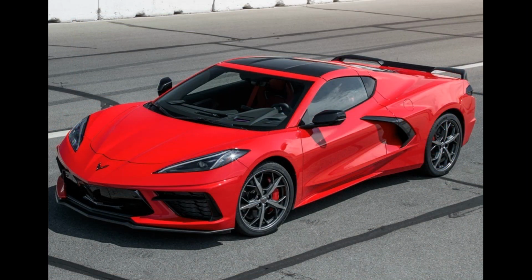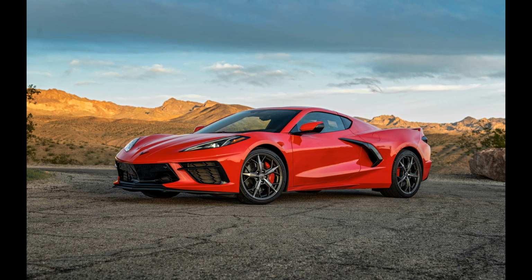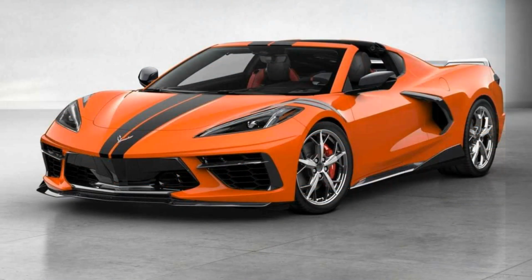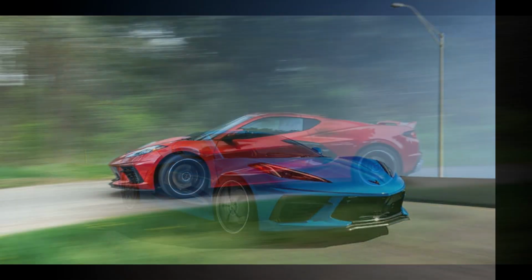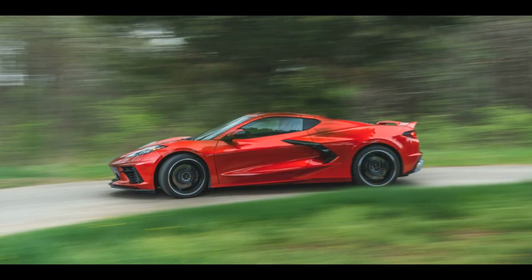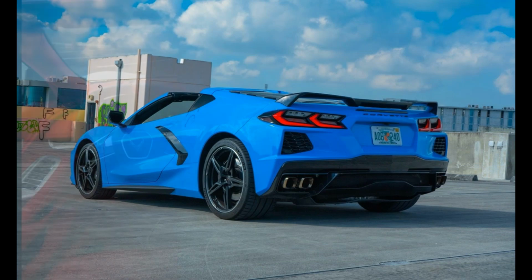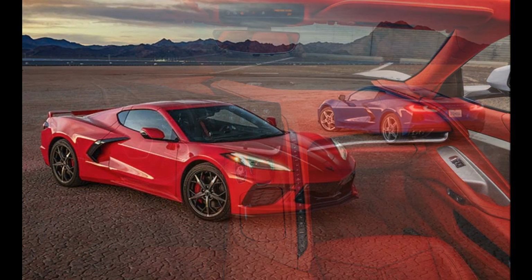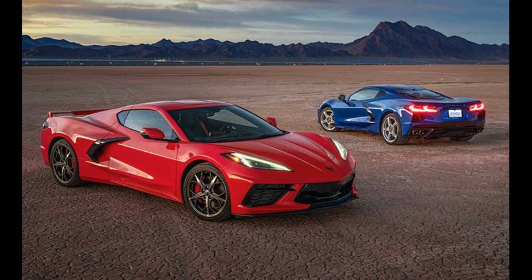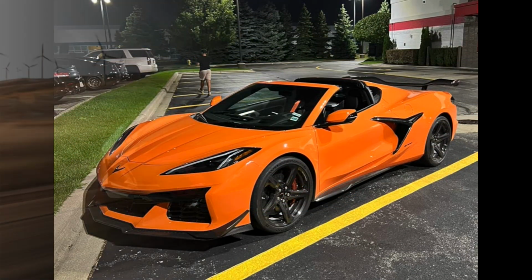The optional NPP Sport exhaust system brings the total power output to 495 horsepower, 369 kilowatts, 502 PS, and torque to 470 lb-ft, 637 Nm. Chevrolet claims that the C8 can accelerate to 60 miles per hour, 97 kilometers per hour, in 2.9 seconds when equipped with the optional Z51 package. Car and Driver recorded a time of 2.8 seconds, by subtracting a 1-foot rollout.